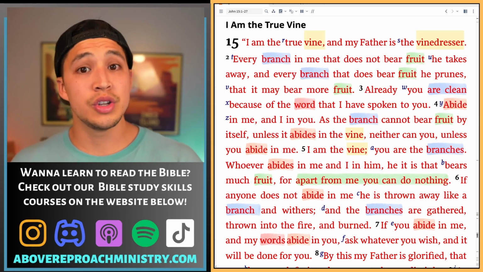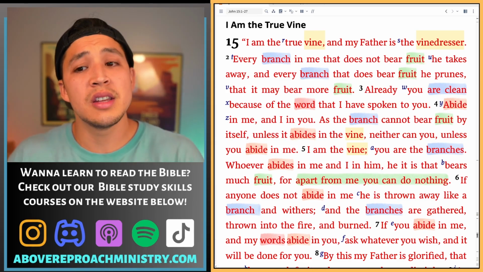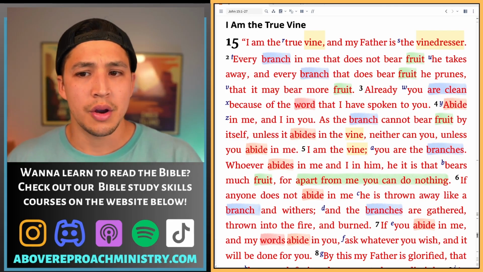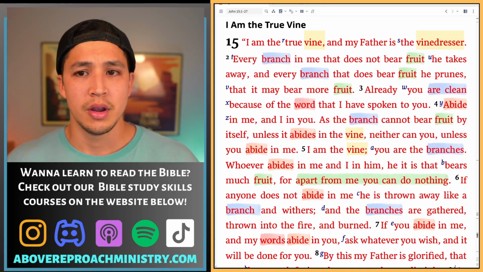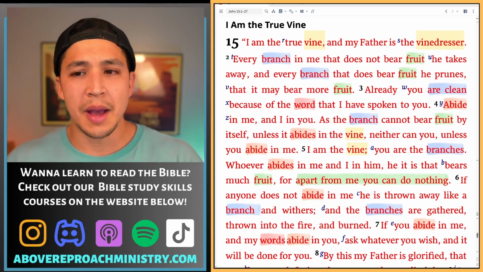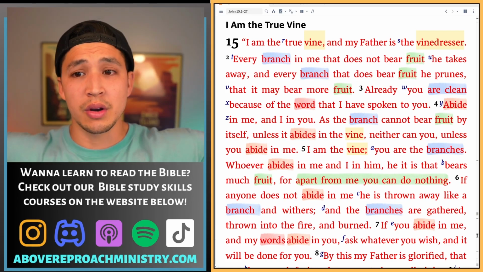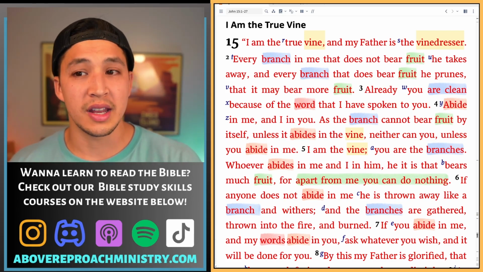Are these conclusions that I'm coming to about my own application consistent with the main point of the passage? Are these applications I've concluded consistent with the rest of Scripture? Some other questions would be, are these conclusions I've come to for the application consistent with the macro narrative of the Bible, and are they elsewhere confirmed directly and explicitly?